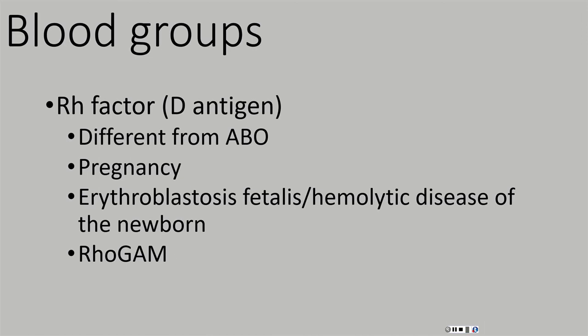So what do they do? They're going to give something called RhoGAM. Now we're going to say this two different ways. We're going to say this the way just to explain it, but then I'm going to tell you the way that it's actually done. RhoGAM is a drug that suppresses mom's antibodies. So if mom shows up and says, this is my second child, my previous child was Rh positive, I need to get some RhoGAM, they're going to give her RhoGAM so that her blood does not attack the baby's blood.